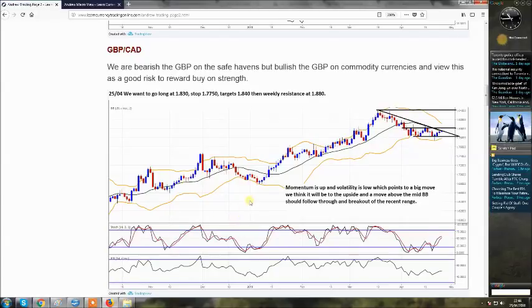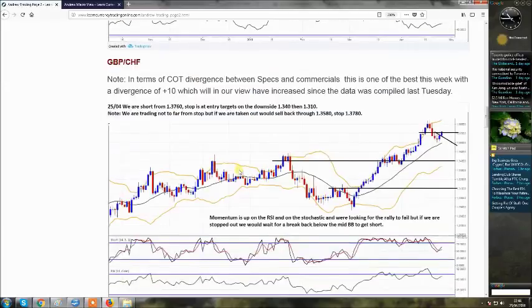It's the GBP against the CAD. Nice move up in the GBP. Down, finding support, volatility is dropping. 20-day moving average is there. I'll let that get cleared, and hopefully she goes through there and up to there. So it's a good breakout trade, okay, which is shaping up right now. And the pound, risk off is going to do better than the commodity currencies. So we'll see how that one goes. Got my eye on that one.